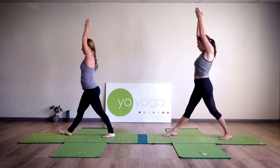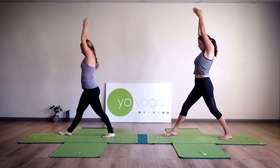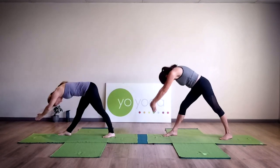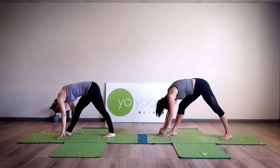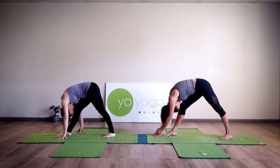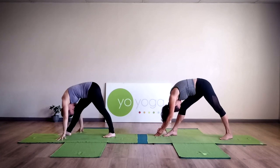As you inhale, long spine. As you exhale, tuck your chin. Begin to round down through the spinal column. At the bottom, tuck your chin in, bring your forehead onto your knee, bend your right knee as much as you need to. Forehead to knee, that is the priority, so feel free to bend your right knee.